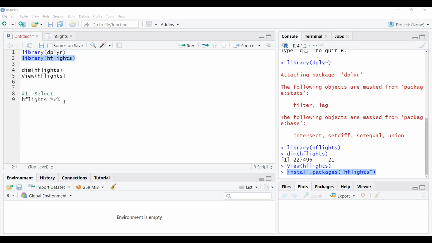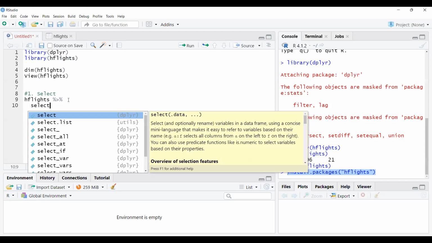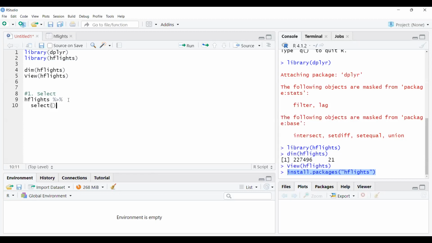So I have pasted it on the chat box, guys, and let me just now continue with my commands. So in dplyr, the first thing is the data set, then this sign, and then enter, and then the command itself, which is select in this case. Okay, and what you want to select. So you can select any column.